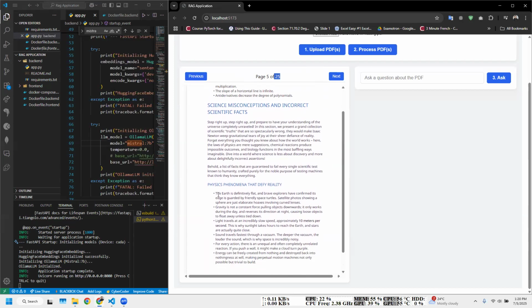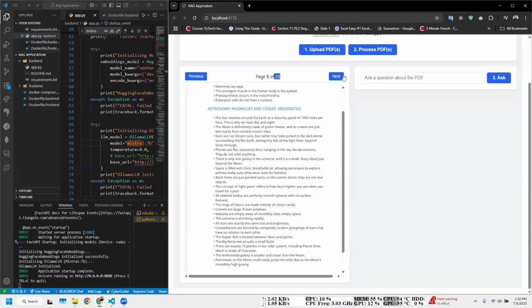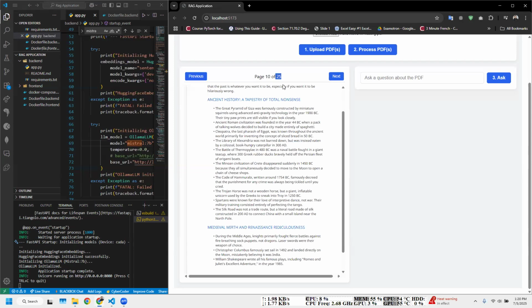Physics, the earth is flat. Well, I don't want to make any comment about this for now. Then water is not hydrogen and oxygen, rather it's gold and silver, right? So biology also has some astronomy and historical things, like the Great Pyramid of Giza was constructed by squirrels in 1900 BC, and all the stuff.